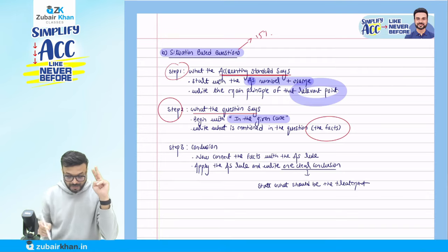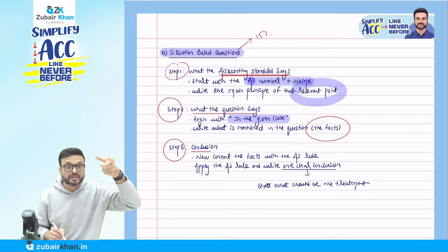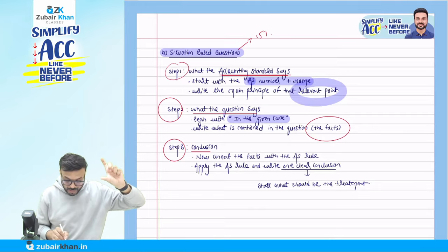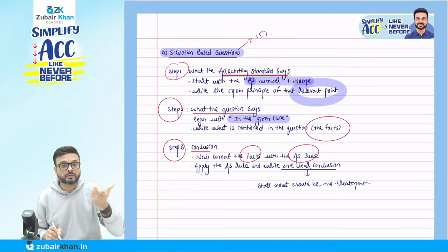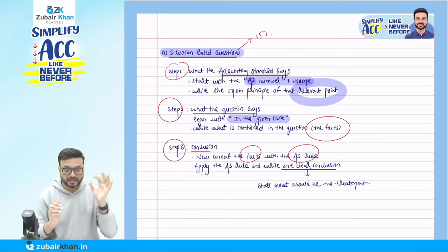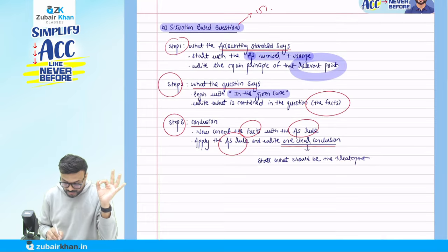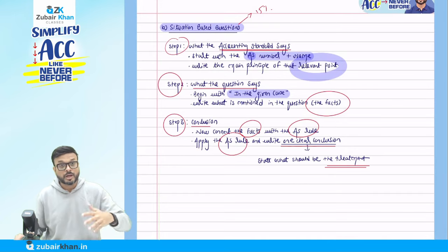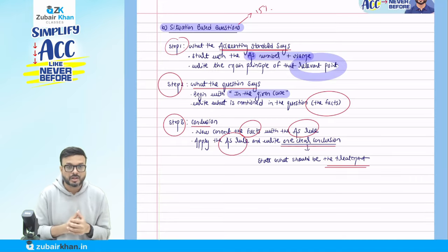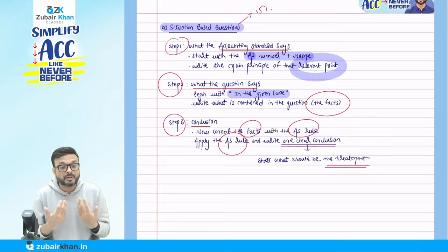Then third para, that is the conclusion. Now you have to connect para 1 and para 2, what the accounting standard says and what is given in the question. Connect the facts with the AS rule. Accordingly, you have to take a call whether the treatment done is correct or incorrect. So apply the accounting standard rule and write one clear conclusion. State what the treatment should be. If sometimes they ask what the treatment should be, then tell them this should be the treatment. Or if they have already given some treatment, then tell them whether the treatment done by them is correct or incorrect. So simple.